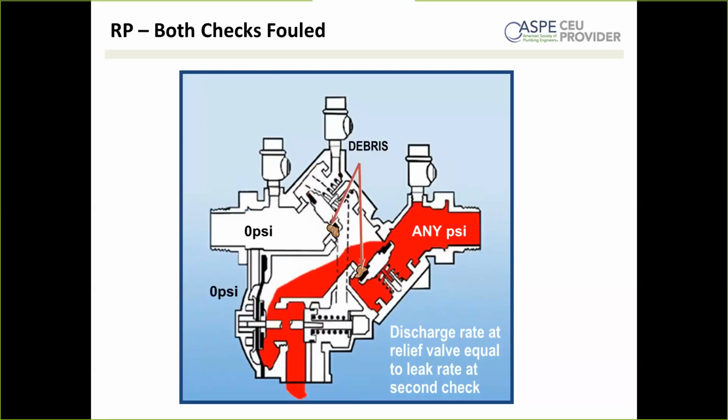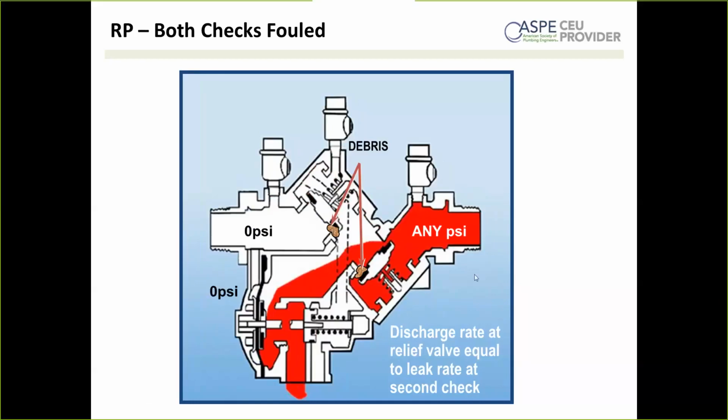So here's our worst case scenario. Right. Back siphonage, back pressure, 2 fouled checks. So without the relief valve, this would just be another piece of pipe. And that back siphonage would suck all of these contaminants right into the water supply. But because of the relief valve, the potable water supply remains safe.